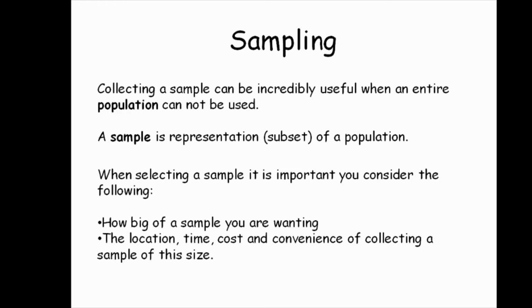Now, one of the most important things we move on to is bias, so potential bias in the data collection and sampling process. The purpose of sampling is to gain information about the whole population by selecting a sample from that population. You want the sample to be representative of the population, so you must give every member in the population an equal chance of being included in the sample, and this should eliminate any bias in the selection of the sample.